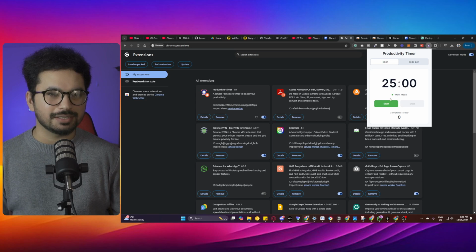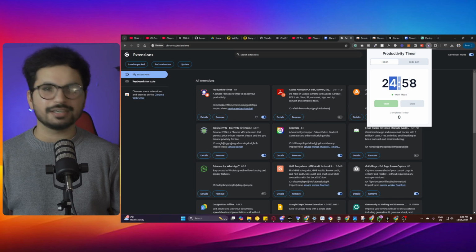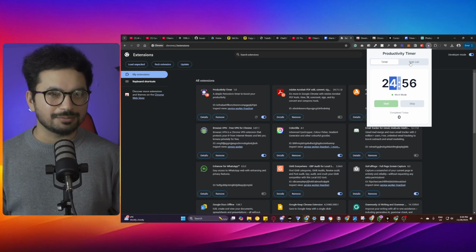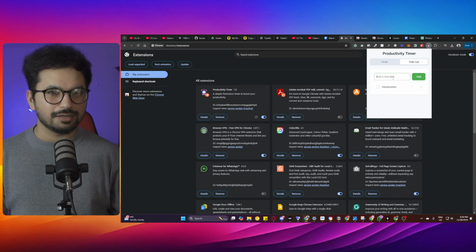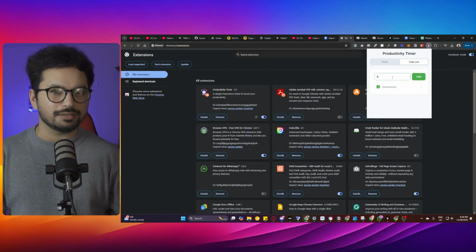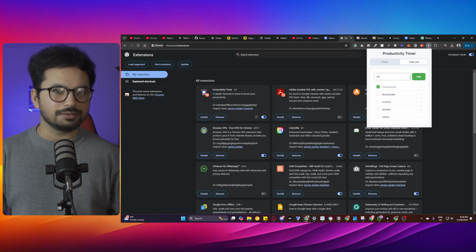So cool. That's amazing. It says work mode. Let me click on the start button. When I click on the start button, it starts the timer. Perfect. All right, let me click on to-do list, and let me add some tasks. I'll add any task, finish this task, and remove this task. I'll add as many tasks as I can. Perfect. Cool. That looks amazing. And you can remove any task, whatever you want. So the timer is still working. Timer is working in the background.